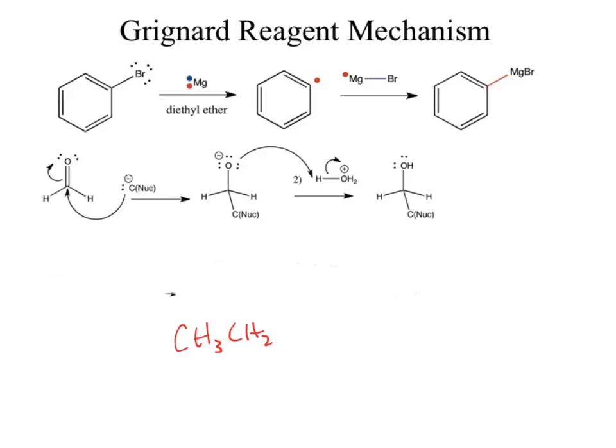If you've got a whiteboard, this is one of the awesome reasons for a whiteboard. And draw a negative charge. We now know that that carbon is going to be acting as a nucleophile. What do we need to find? An electrophile. So what if we react it with formaldehyde? The nucleophile comes in and attacks the carbonyl carbon. That breaks the pi bond, and we form the negatively charged oxygen.